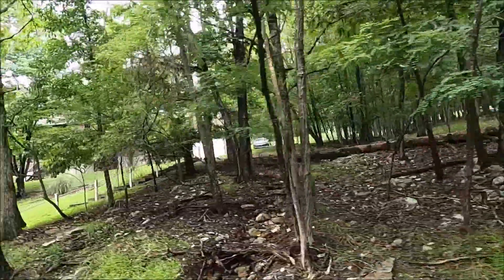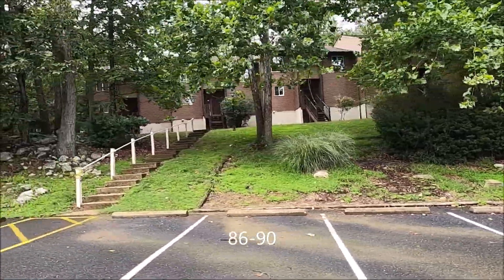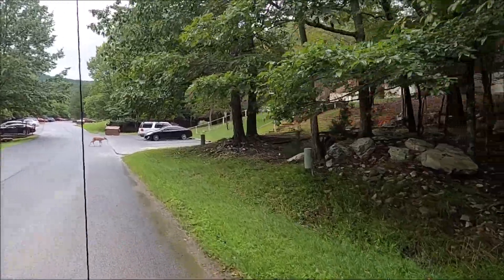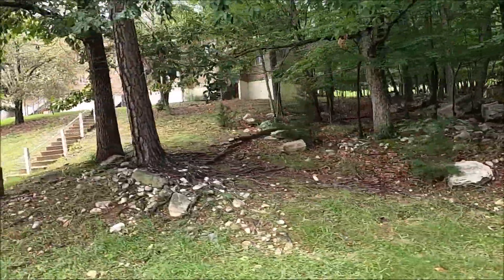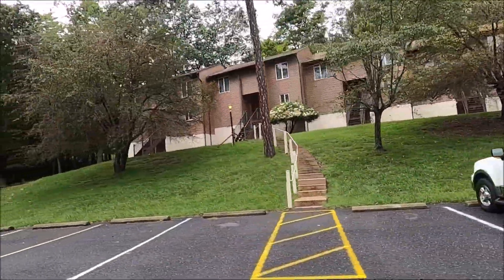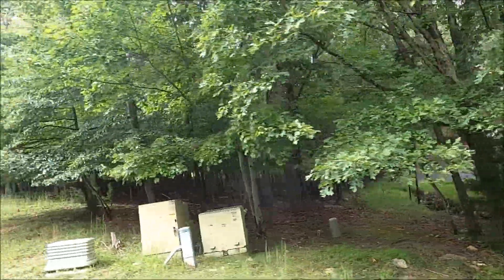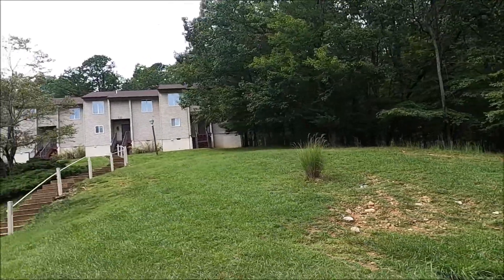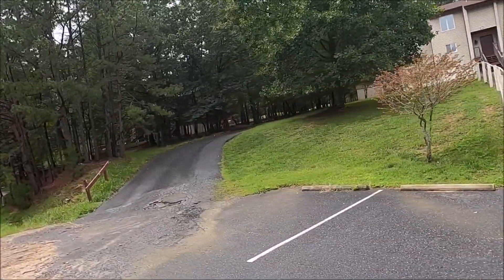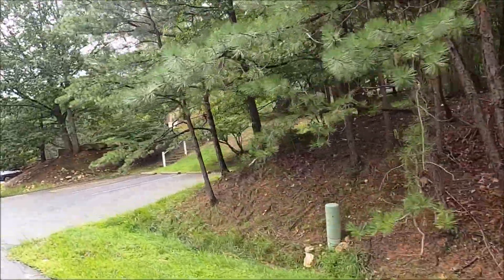We don't own a timeshare at Massanutten, but we traded points and it was a really good deal. The only downside was when we arrived, the lady said the unit I was originally quoted had been moved due to some type of problem. When I asked about other options, she said people coming in through RCI can get moved because they don't have the highest priority — they're not direct owners. It sounded like people who own directly through the company or at Massanutten get the best units. It actually ended up being a silver lining because the unit we were supposed to get was 46, and although it seemed like a good location, it had a pretty steep hill and looked like a really small backyard.